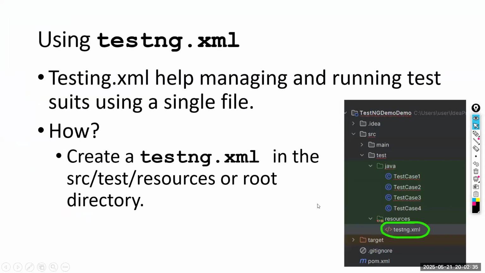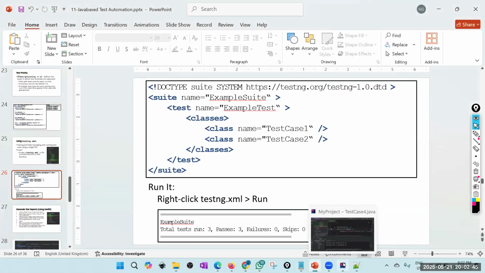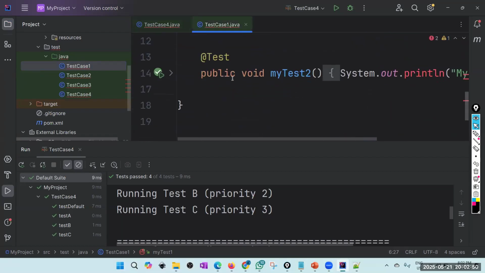Right. So now we are moving to our final subtopic. Now, remember we discussed test suites. But so far we have been working with test classes, and a test class has test methods. Maybe we want to consider these 4 test cases as one test suite, or another set of test cases as a different test suite. So that is called a test suite. Test suite means a set of related test cases. So how do you group different test cases into one test suite?